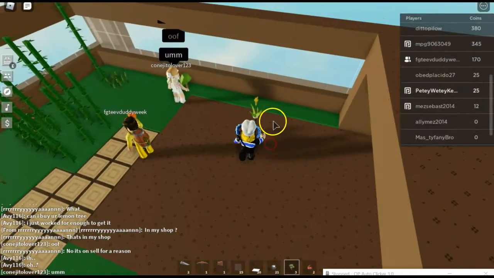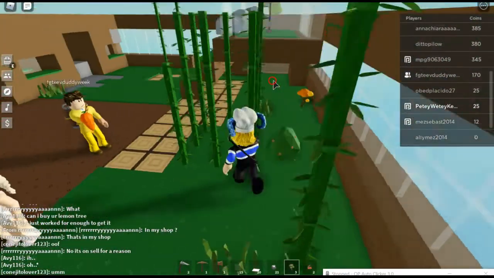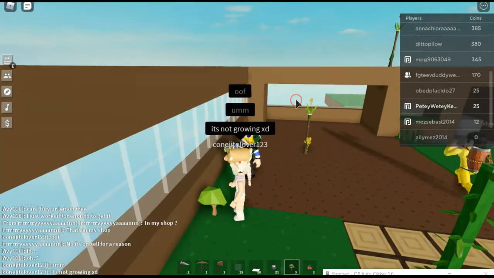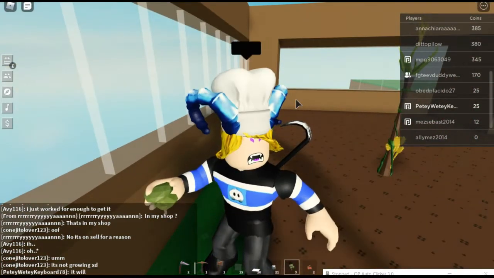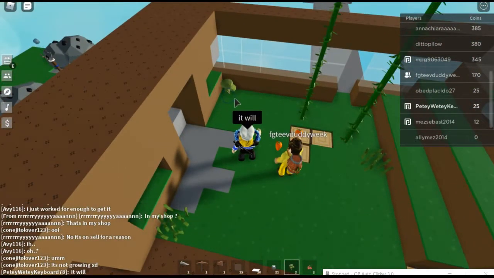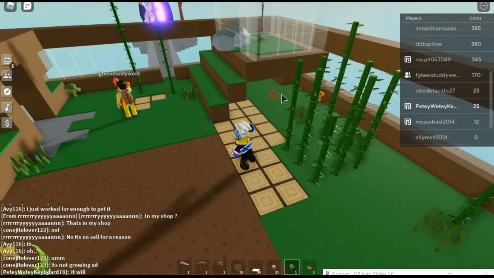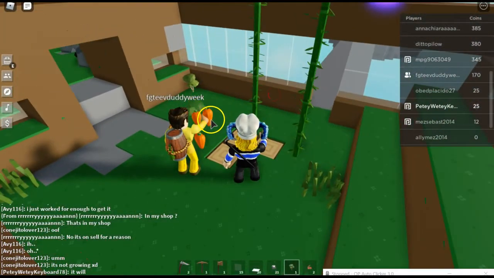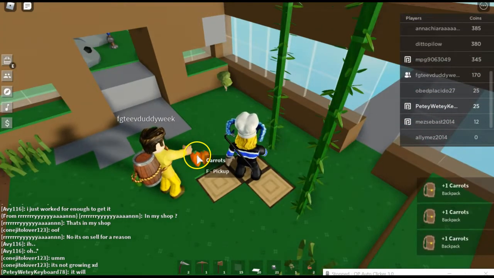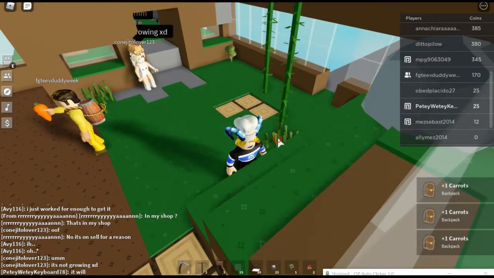Oh, a farm? Oh, okay. You get infinite. You only have to press. It's not growing, XD. It is. It will. Yeah, maybe it will grow. Carrot? Ooh, free carrot. Carrot, carrot, carrot. You know what? I need some money, so I'll take some. Haha, I stole all your carrots. I mean, I got 20 of them.